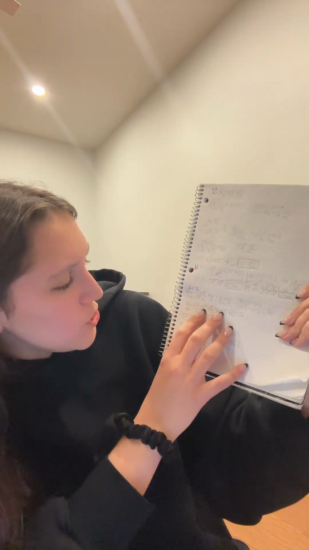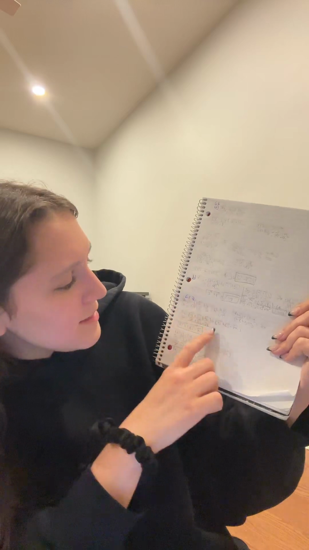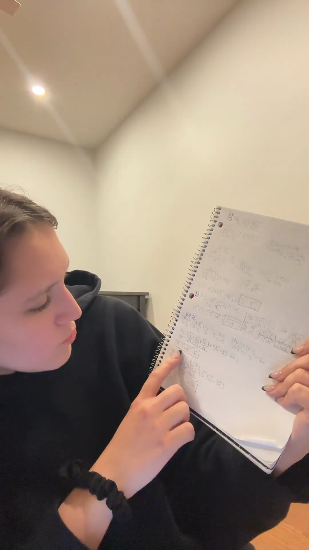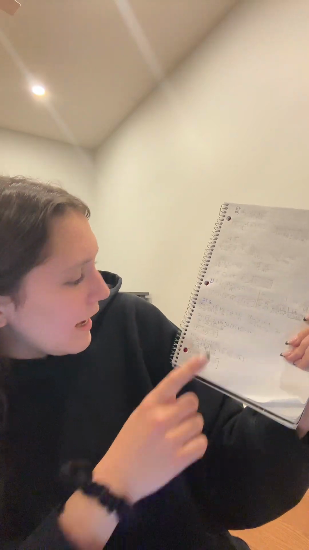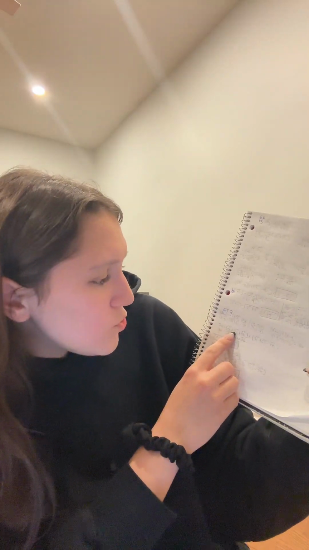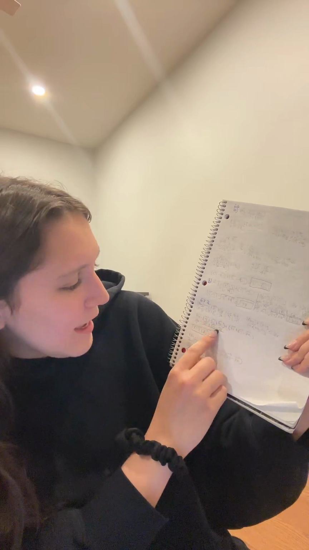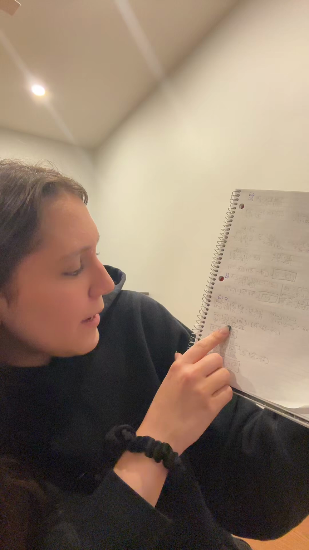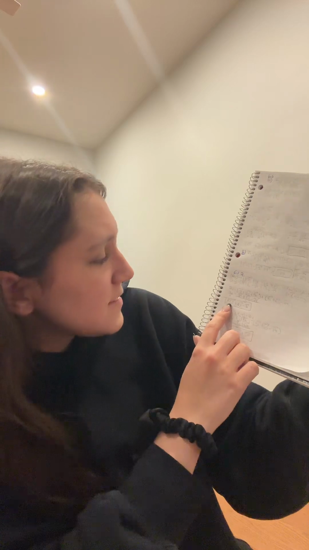So 2x equals negative i plus 2j plus 5k plus 3i plus 6j minus 7k. And then I collected like terms. So negative i plus 3i is 2i. 2j plus 6j is 8j, and 5k minus 7k is negative 2k. So I got 2x equals 2i plus 8j minus 2k, and then I divided that by 2 to isolate for x, and I got x equals i plus 4j minus k.